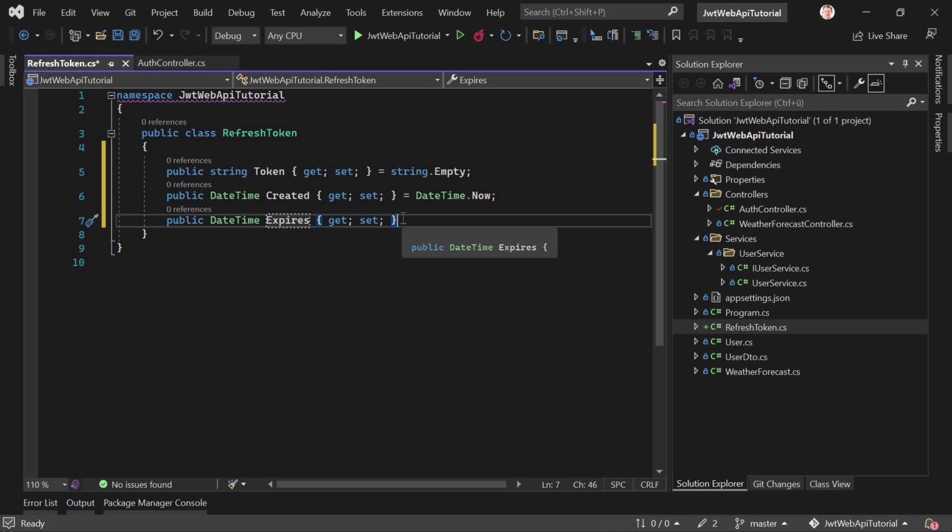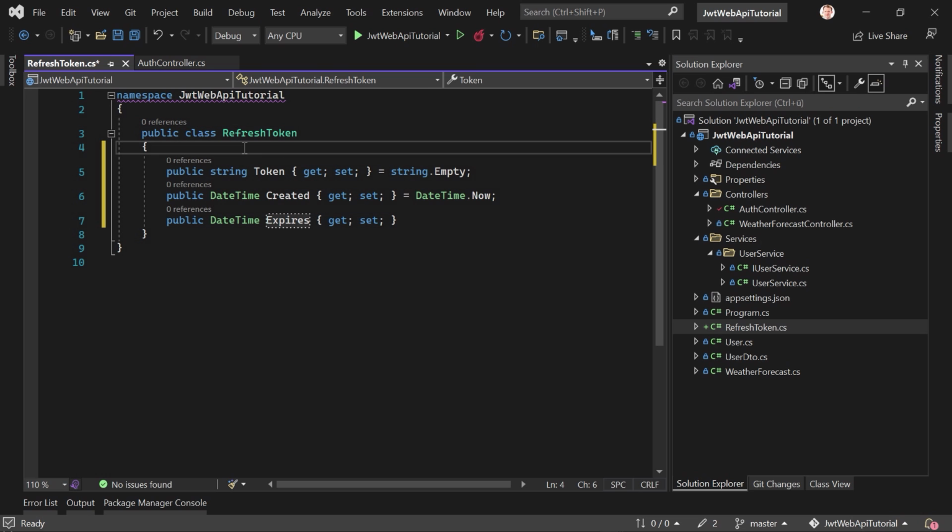So this is what we do. And if you want to use a, let's say, more comprehensive implementation, then you would also give this refresh token an ID and store all the refresh tokens of a particular user in a database. And then you can also revoke them. You can say, okay, this refresh token is old, this is not valid anymore, but it's related to this specific user. So if someone is trying to use this refresh token and there's actually a newer refresh token, but somebody used an older refresh token, then maybe something fishy is going on here. Okay, so this is what you can do with a refresh token in essence.